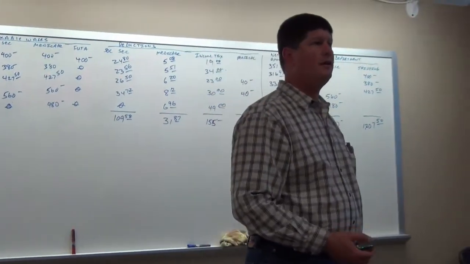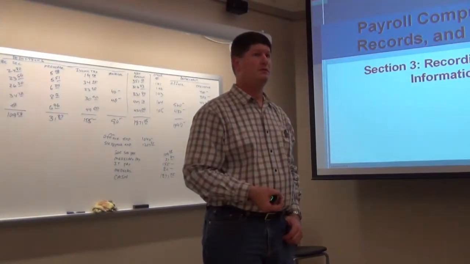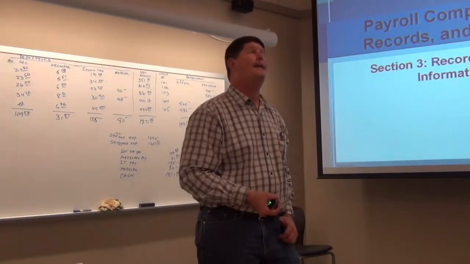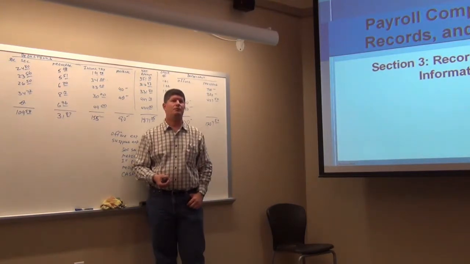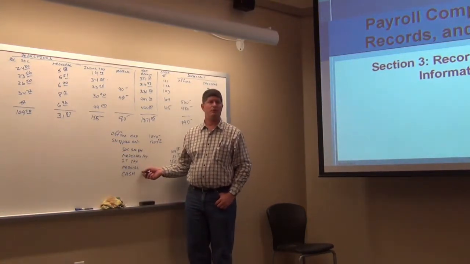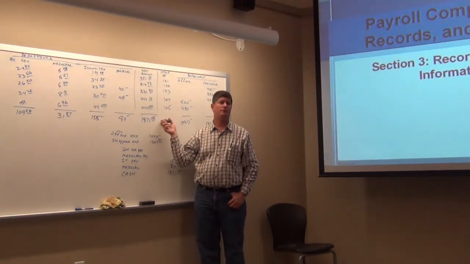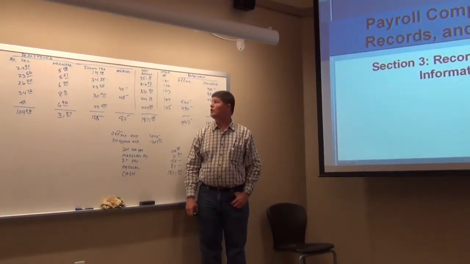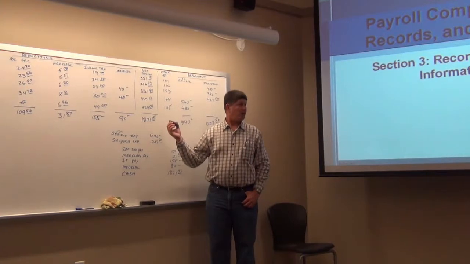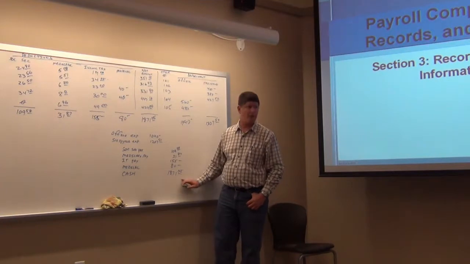Questions on how the payroll register works? Questions on how it gets posted? So it just gets posted to the general journal? In the homework, and when I throw this at you on an exam, instead of getting posted to the general journal, no, it gets posted to the cash disbursements journal. Okay? So you do a several line entry for each check? Yes. So you'll have an entry in the other column for all of this stuff, and then the one out in the cash column for your net amount.